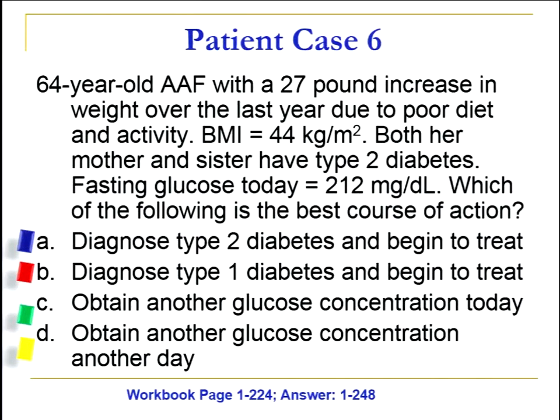We all know this lady has type 2 diabetes, and we probably should treat now. But officially following the guidelines for this patient, we should obtain another glucose level on a subsequent day to make sure it's still greater than 126. Strong family history here, significant morbid obesity, ethnicity, and the like put this patient at very, very high risk for type 2 diabetes. And so you could make an argument for treating this patient today. But the guidelines would recommend obtaining the glucose level on another day.